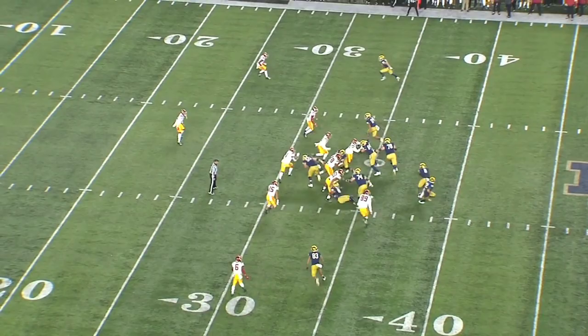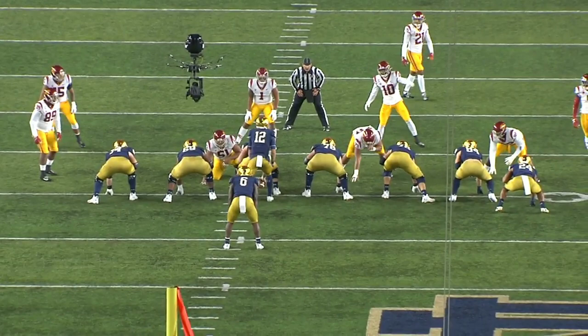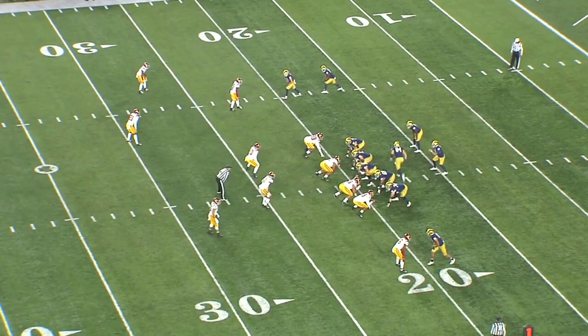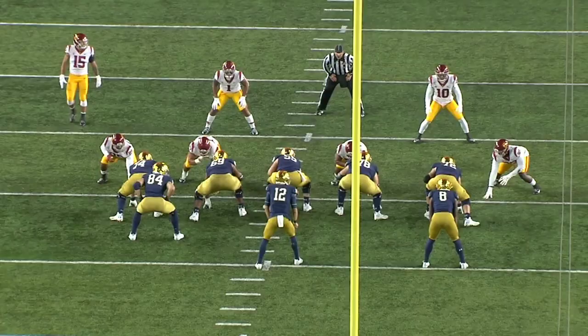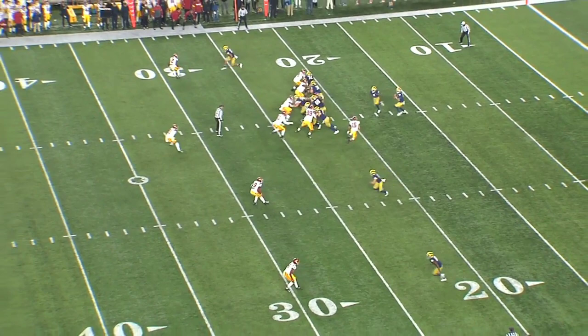I want to show this play to highlight his strength with that rip club move. You can see him in between the guard and tackle — he sits up, comes off the line of scrimmage, rip, rip, jerk move — get off me. He's got a couple good moves here, not super dominant but you like him. Look how quick he slips that offensive line on this screen play — that get-off off the line of scrimmage is very good.